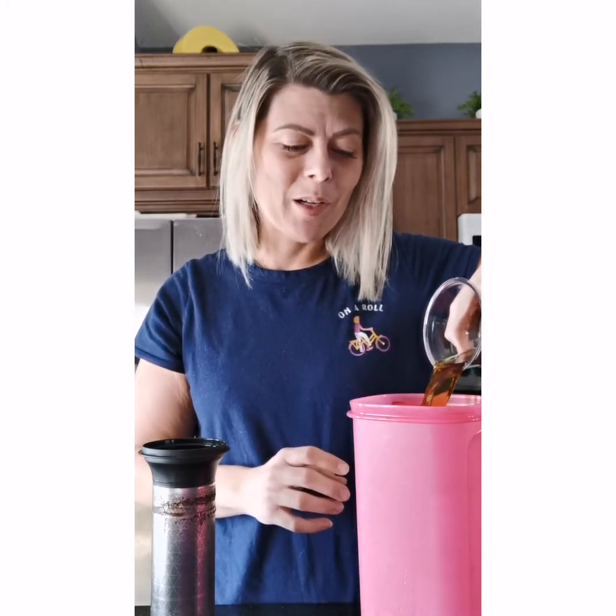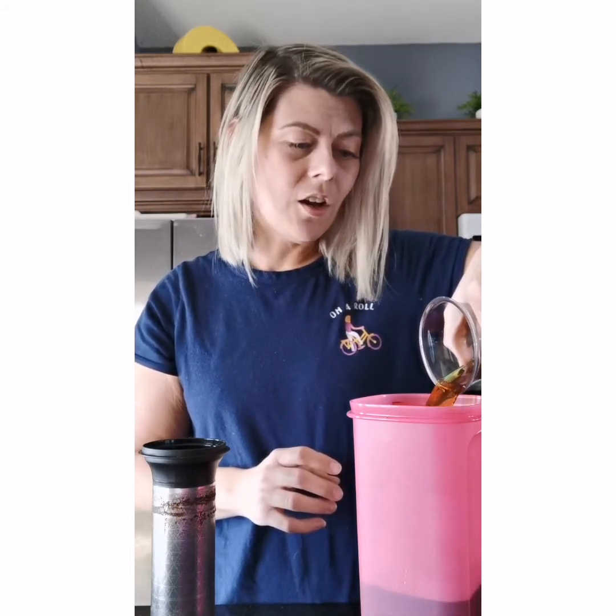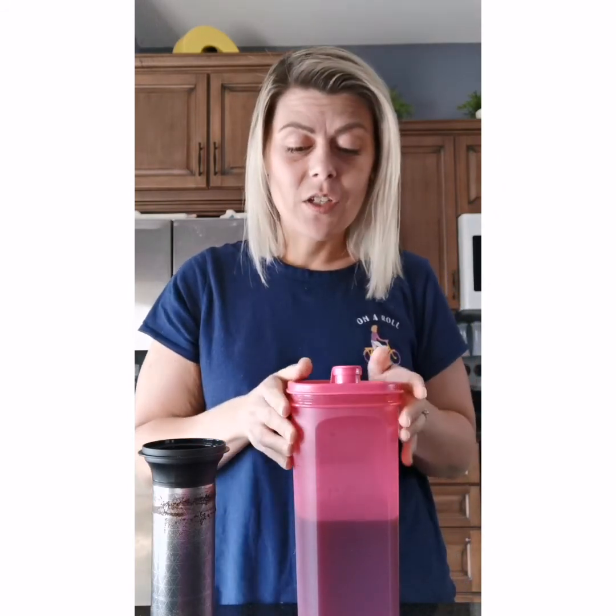And I'm just gonna pour it right into my pitcher. And we are good to go. We can set up another brew. And then before I go to bed tonight, I can put another liter in here. We'll have some more of this today. So another liter will fit in here perfectly. And then tomorrow morning, we got a full liter good to go. So yeah, it's awesome. So get yourselves a cold brew.